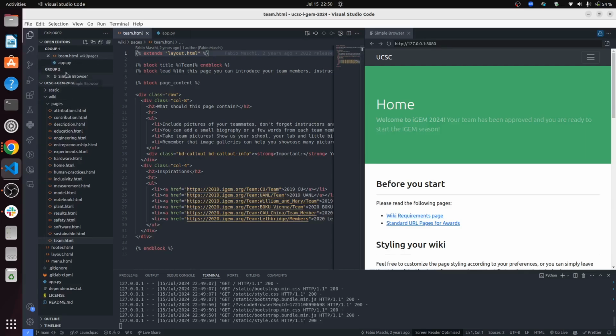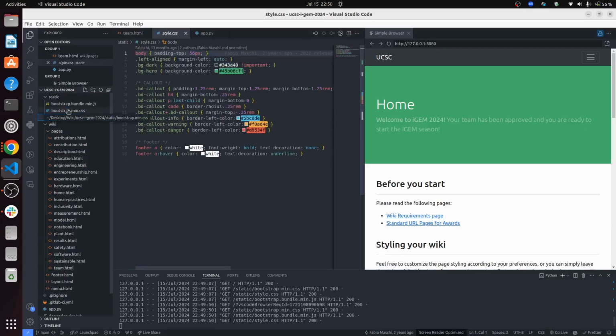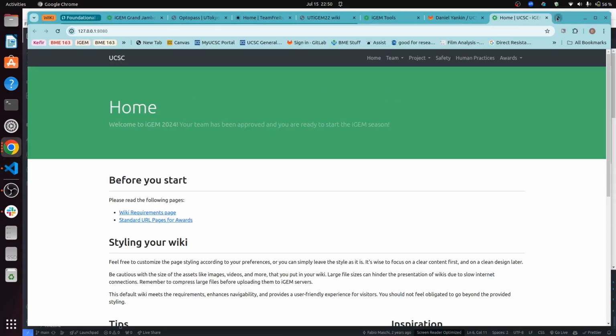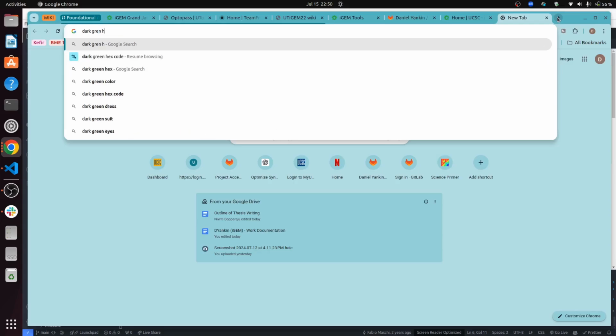So now if I want to, let's say, change the background of this home page, I would go into the style sheets, so the CSS style sheets. As we can see, this background hero, it looks like it relates to this part right here. So let's try changing that to a dark green.